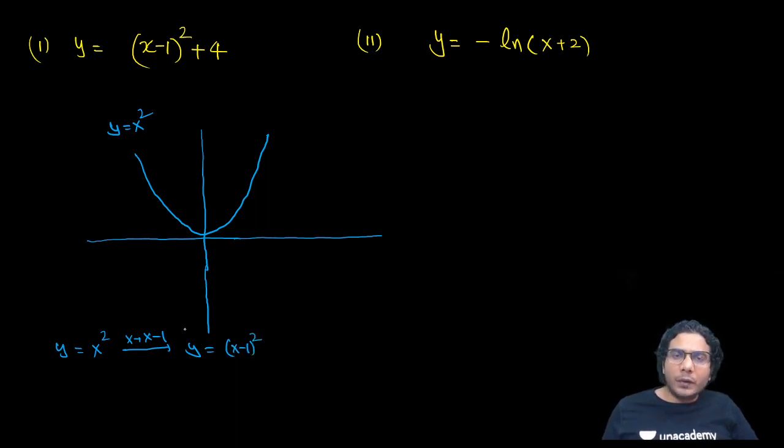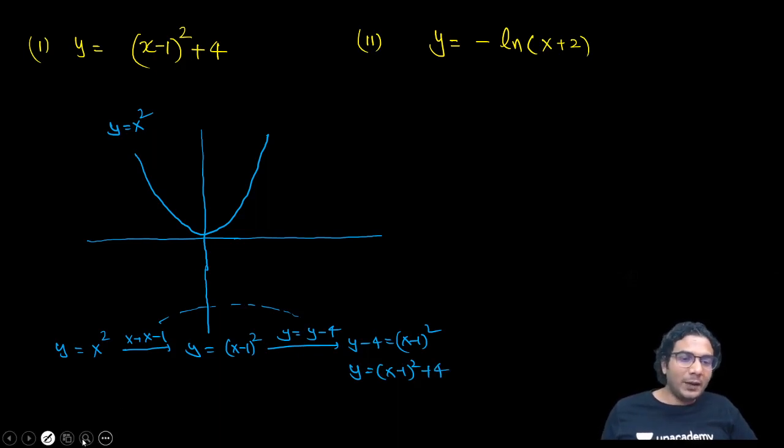You could add 4 first, and then the second transformation is going to be y is equal to y minus 4. You can interchange these two transformations. This is what I was telling. So y minus 4, so you'll get y minus 4 is equal to x minus 1 the whole square, because adding 4 to f(x) means subtracting 4 from y. Okay, so you'll get this equation, y is equal to x minus 1 the whole square plus 4.